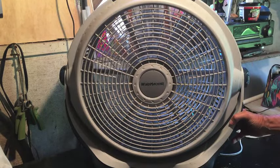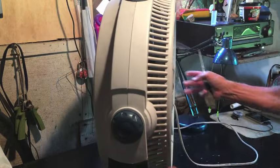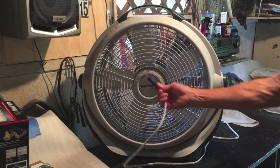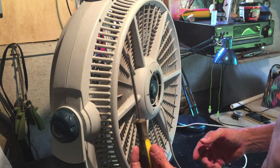Wind machine fan, obviously. Very popular fan, sold at Walmart, very common. I'm going to show you how to take it apart so that you can clean it. First thing to do, make sure the fan is unplugged. All you need for the whole job is a Phillips head screwdriver.